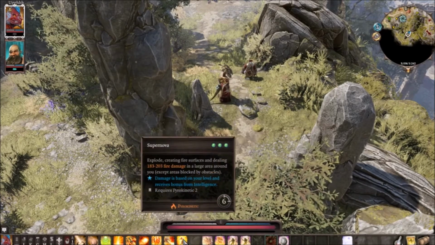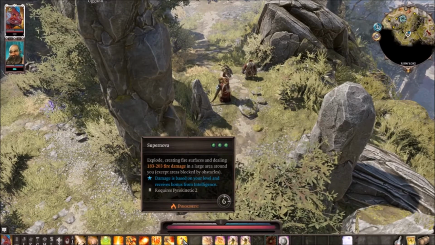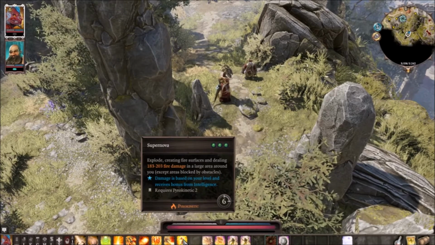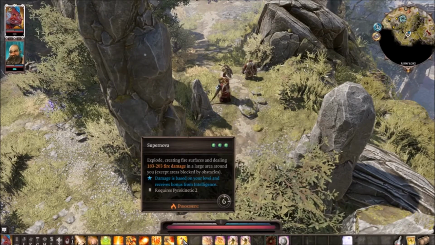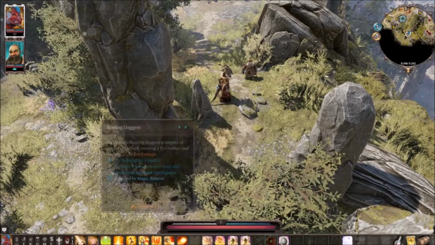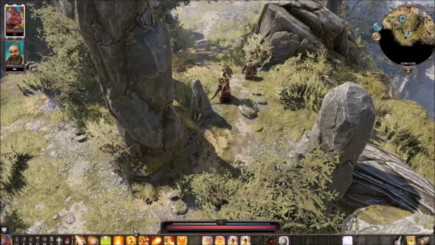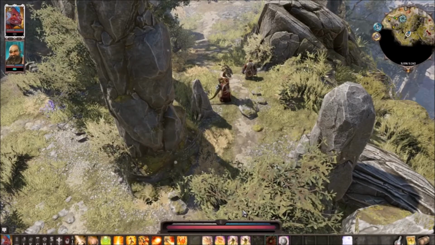Supernova, basically it's an alternative way of you exploding, creating fire surfaces, and dealing a crap ton of damage in a large area around you. So this is another way of spreading fire. Actually, I should probably move that around to there. And there we go. So that works out really well. So that's another one of how to make some fire surfaces.